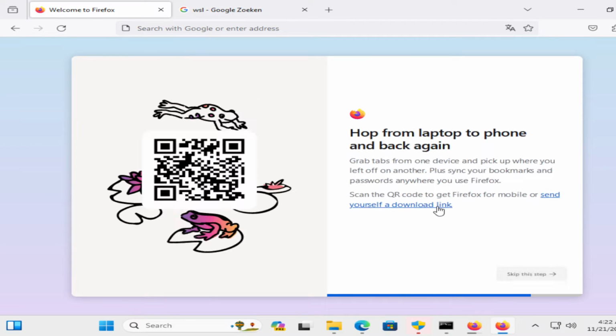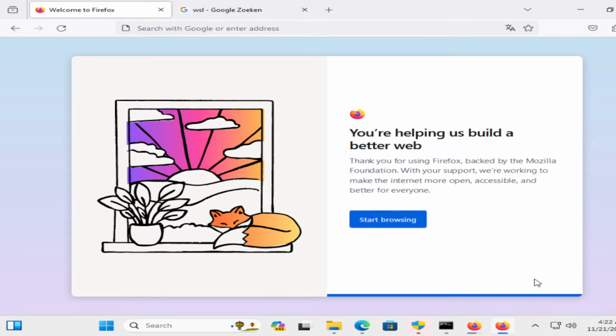It's trying to get data from the other browsers, but okay.